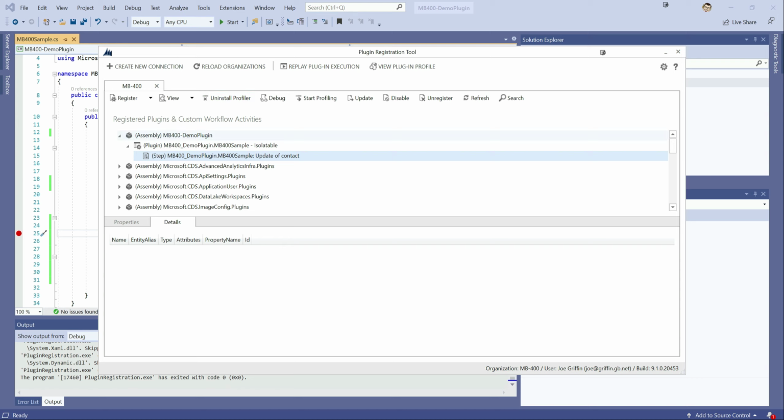What I tend to find is that when you install it into a development environment, it can sometimes add dependent components to some of the system entities that you might be working with. So when you finish, just give it a quick uninstall, and only then install it back in when you need to do your debugging of your plugins.